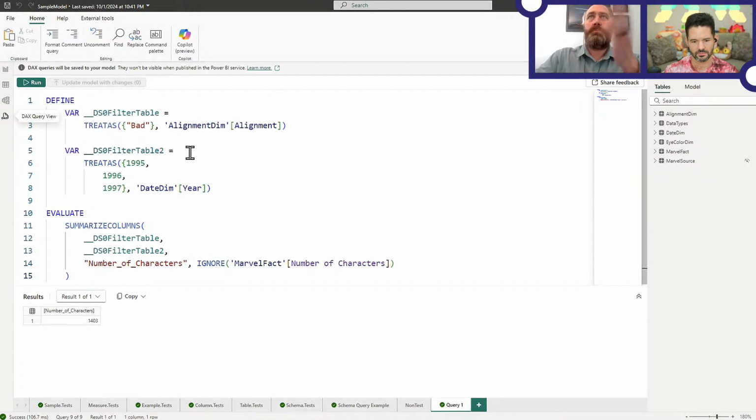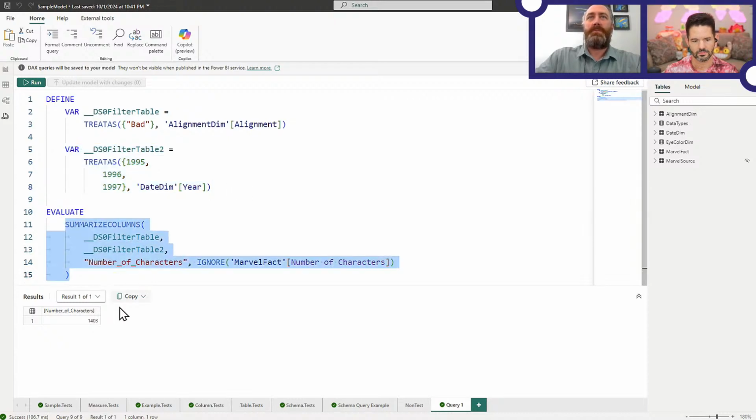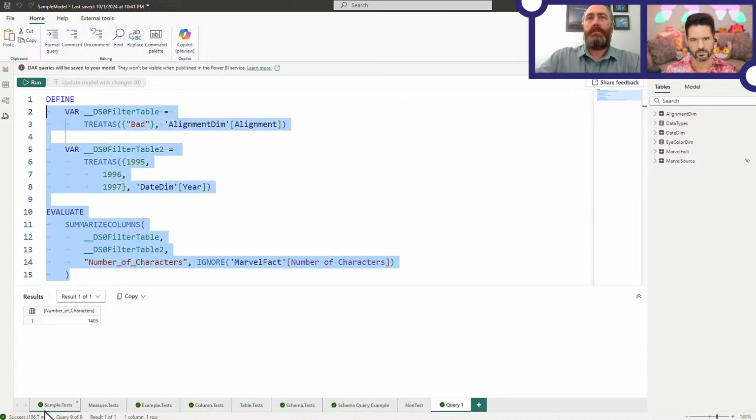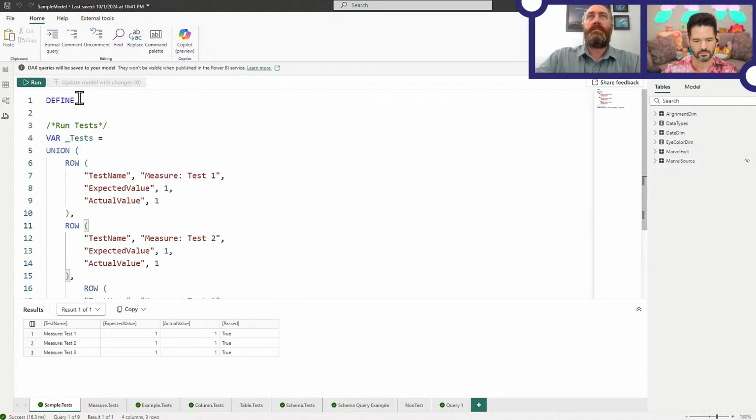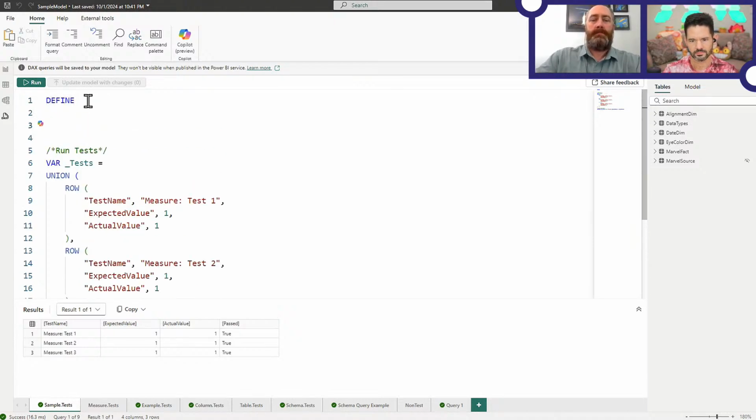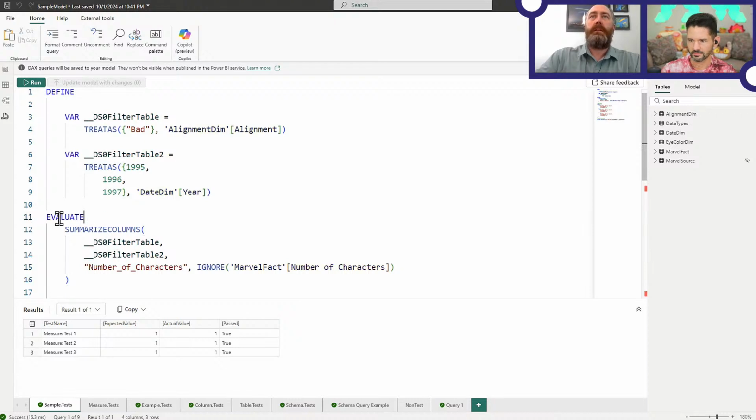And what it's going to do is open up a new tab for you. You can see it automatically shows you how it sets up the filters and then how it actually produces the result. And what we'll do then is just copy this over to our test cases. So in between the define area, we'll just paste that in there. And we might clean up the names here, but for the demo, I'm not going to change that.